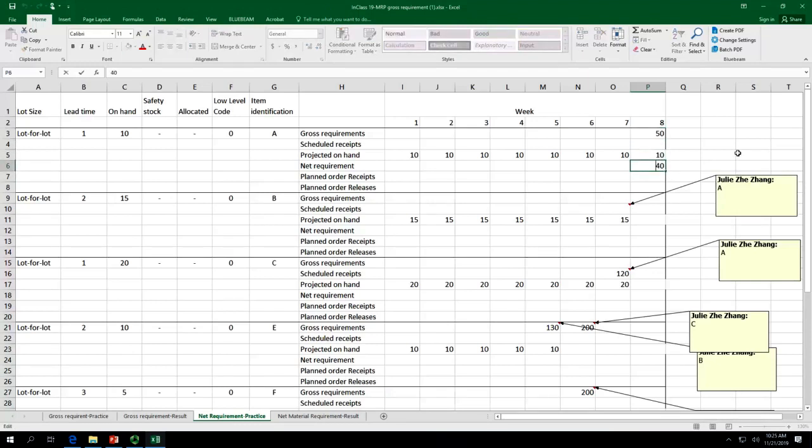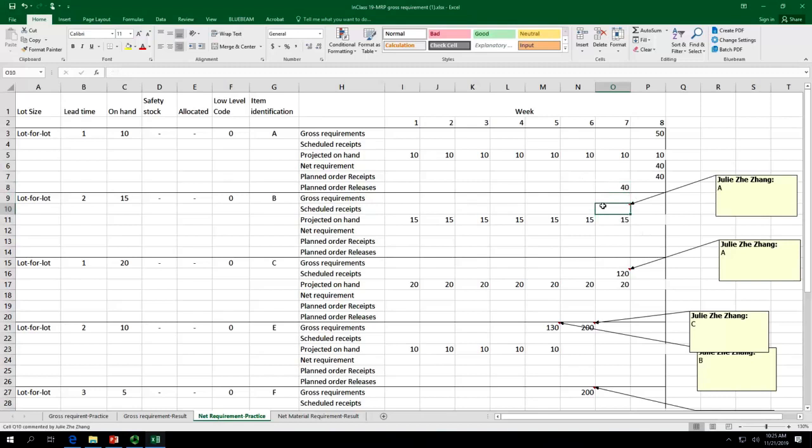If you want to do the calculation, that's fine. So it equals 50 subtract the something in hand. And the planned order receipt, so we need to receive an order of 40. That's exactly the same as the net requirement, 40. And because you need to receive 40, you need to give the order in the week of 7. You need this 40 as well. So this is the first one.